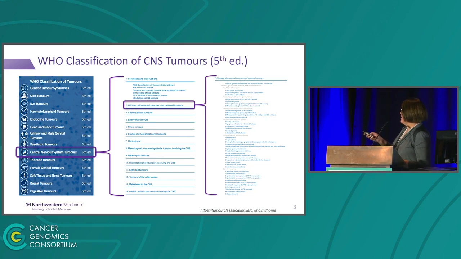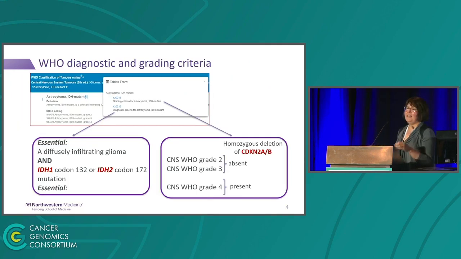So you can see how heavily, this is a very busy slide, but you all know that a lot of entities now have this whole desirable and essential diagnostic criteria, and molecular markers are one of those. And not only diagnostic criteria, but also, as you can see in this example for astrocytoma IDH, right now detection of IDH mutation helps to differentiate between astrocytoma IDH mutant, glioblastoma IDH wild type, and so on. But another molecular marker, homozygous deletion of CDKN2A and B at 9p, would help with grading.